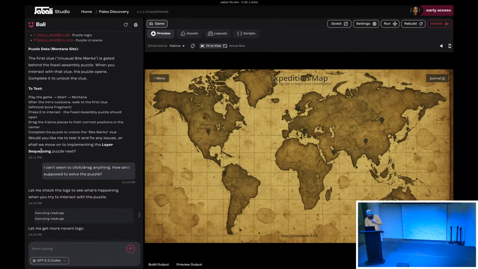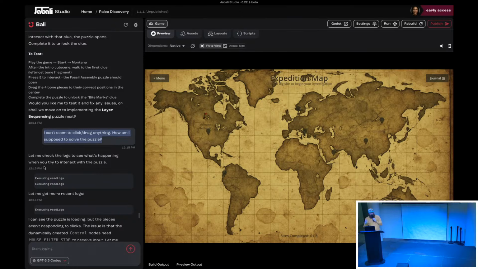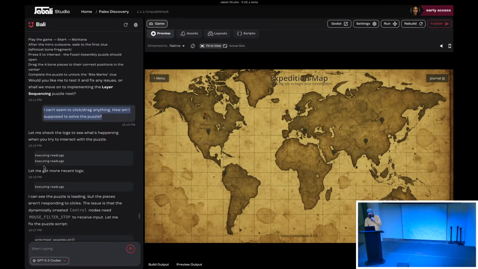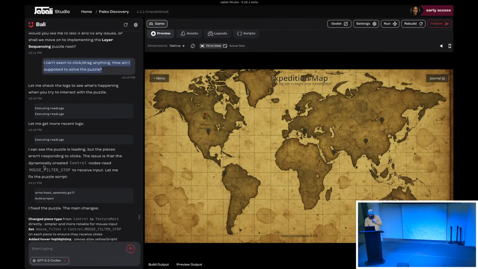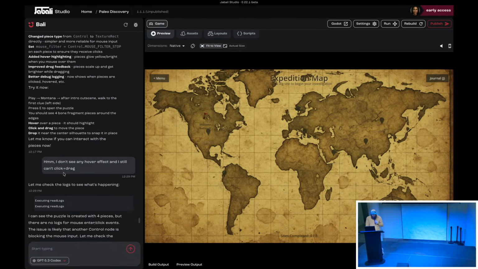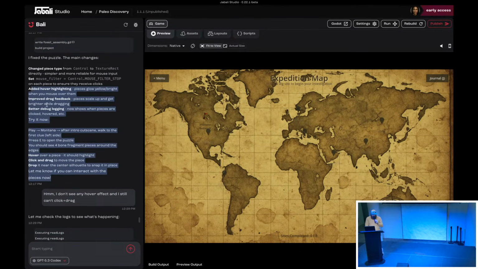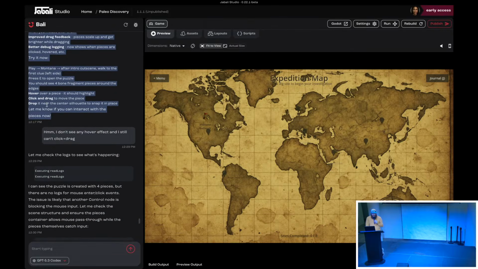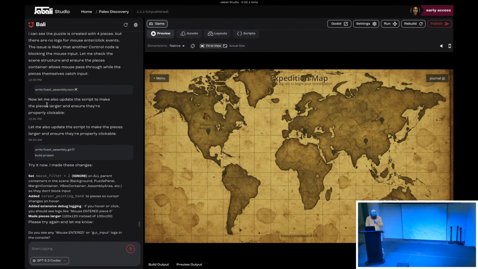And it doesn't always have to be complicated. Like here, I'm just saying, hey, I'm not sure how this works. And so Bali can infer from that, oh, hey, there might not have been the right UX clues in the game to tell the player how they're supposed to be proceeding here. And it can also go back, look at those logs, and figure out if there was an actual bug. Maybe it thought it added some UX details, but they weren't displaying for some reason. And it can self-iterate, fix that, and we can keep moving. It's always going to provide a summary once it's done with a section. And then you can keep iterating from there.